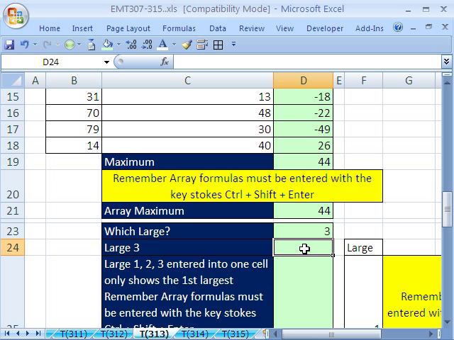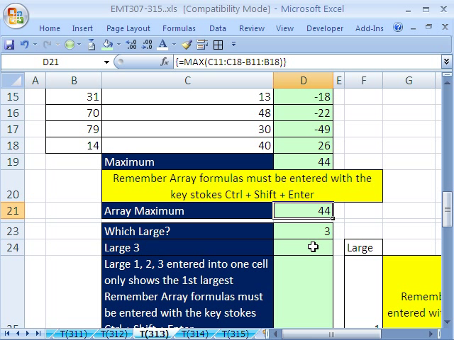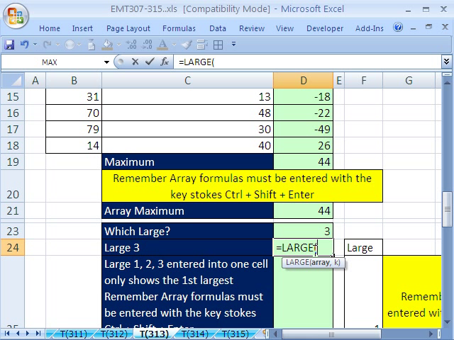Now let's look at, so we've seen operation on ranges or arrays. Control Shift Enter. The third thing, the third point I want to make is sometimes you have a function and it is expecting a single value or a cell. If you give it a range, then you're saying, oh, this must be an array formula. Let's do the large. So I have the large function, and actually I'm going to click Escape.